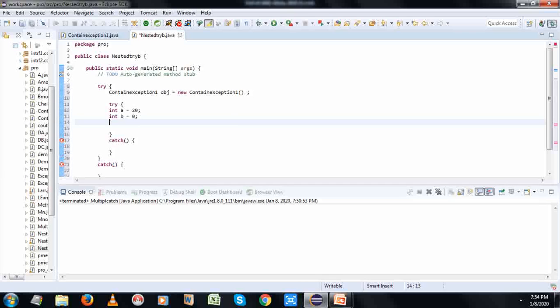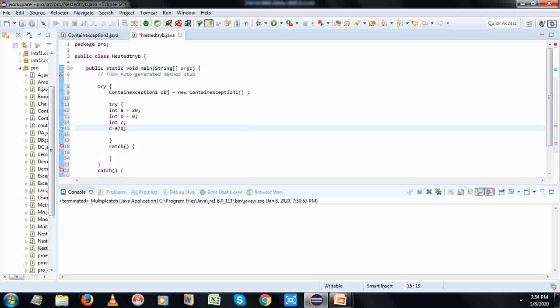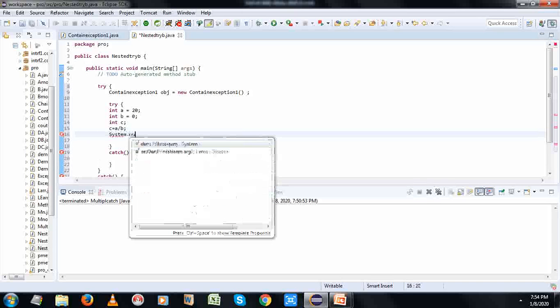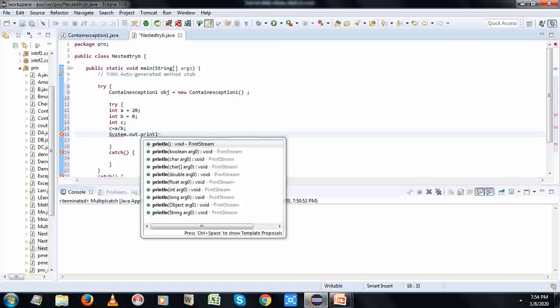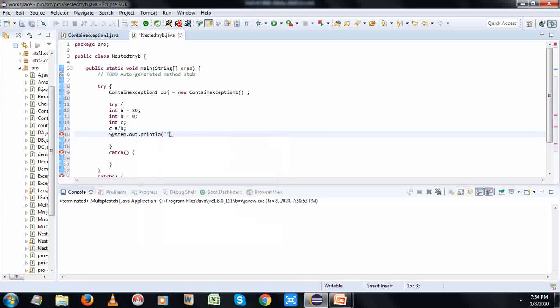Okay, fine. Let me run this program. I want the end user to know where the exception occurred, right? So let me tell what statement the control got executed, and where the real exception occurred.